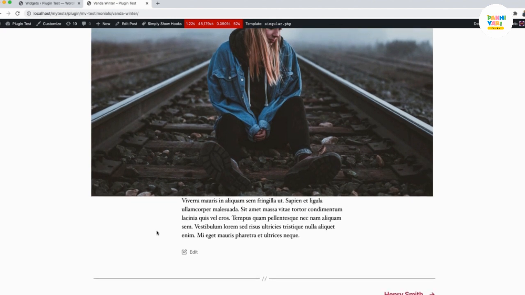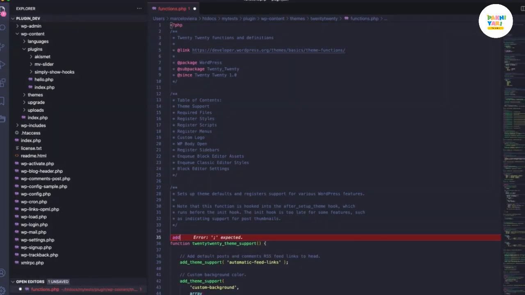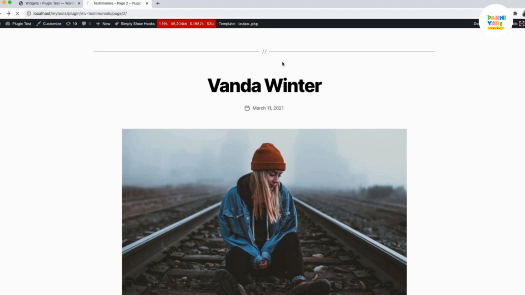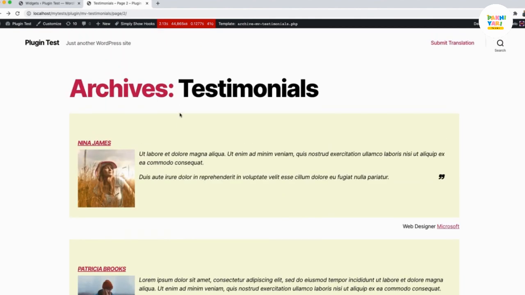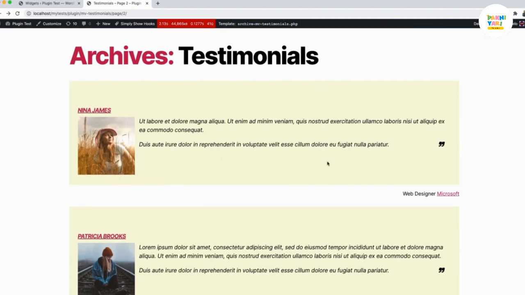Here's how it's going to work. I'm going to give you an example using this theme here, 2020. I'll go into the functions.php file of the theme and add this line here. add_theme_support MV Testimonials. This will cause the theme to add support for a plugin. By doing so, when I open the list of items again, now we have a different look because now the layout is controlled by a template file that belongs to the plugin. This is something a little bit like what plugins like WooCommerce do.